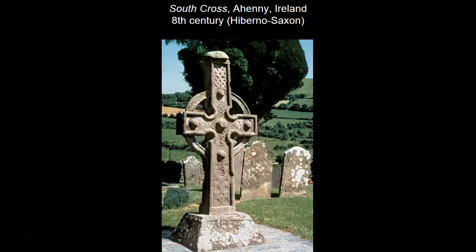And then one final thing for Hiberno-Saxon art is a Celtic cross. This is known as the South Cross, and it is a pretty typical type of cross you would find even today talking about Irish Catholicism. That is a regular cross but with a circular halo or nimbus behind it. You notice there's interlacings and bosses, which definitely place it for us in this Hiberno-Saxon time period.